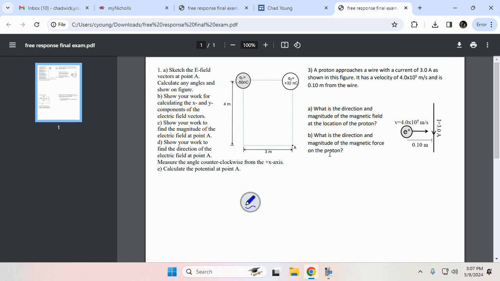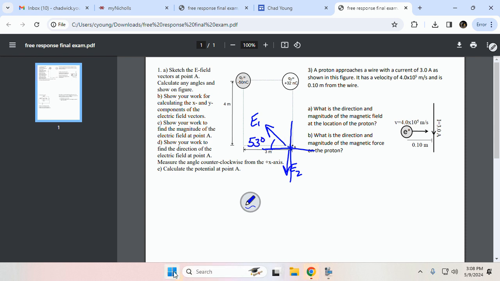And as always, I like to start with a picture. So draw the figure. Imagine that I have a positive particle right there, and then draw the electric field vectors from each of them. So E2 is going to be right here, and then E1 is going to be right here. And then I can draw my angle. I want to know what this angle is right here. That would be the inverse tan of 4/3. If you do that, it gives me 53 degrees.